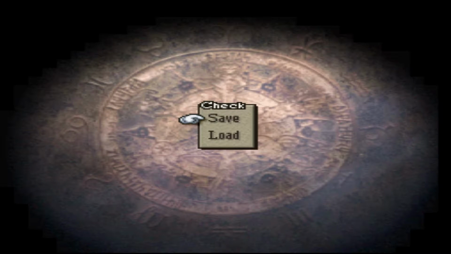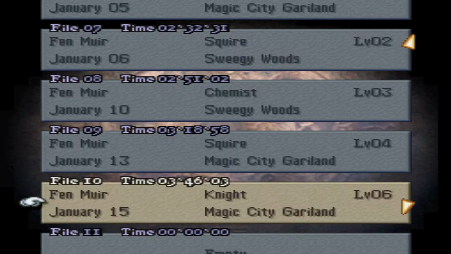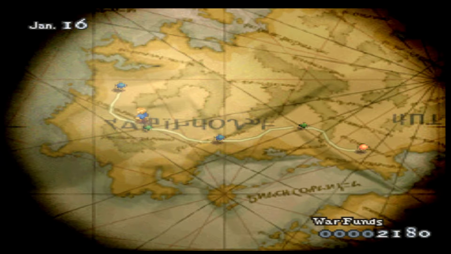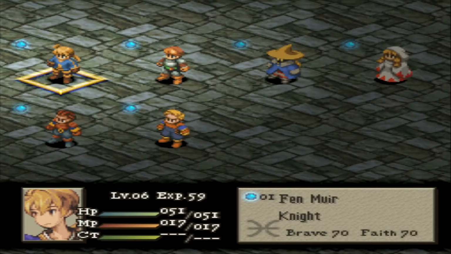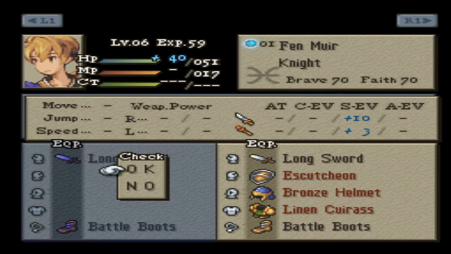Alright, so that's all done. Let's save. Let's go see if we can get armor from the castle again, and we'll see where we can go from there. So let's go. Okay, nice. Nice! That gives us a lot of health.